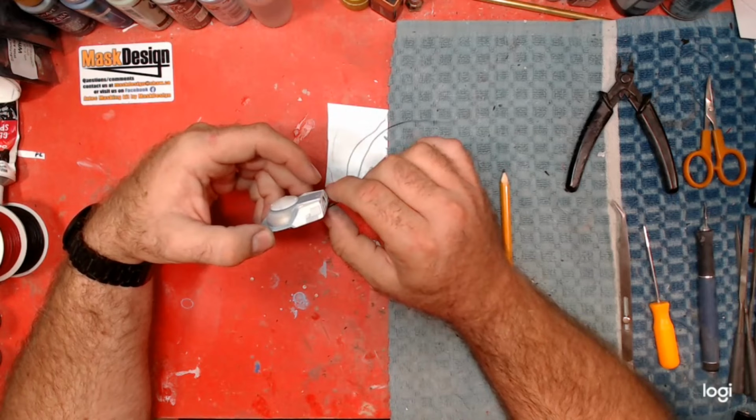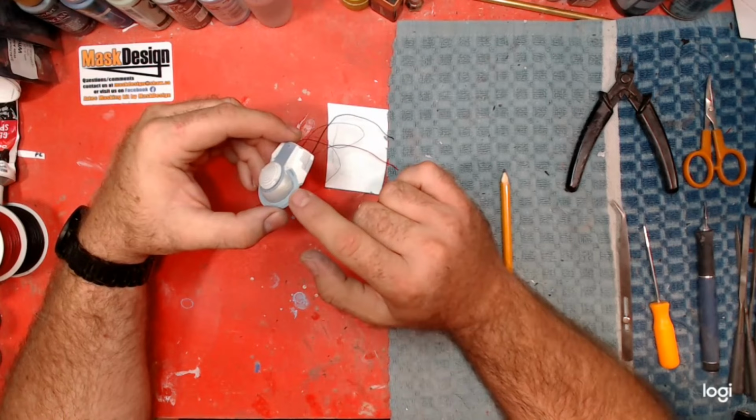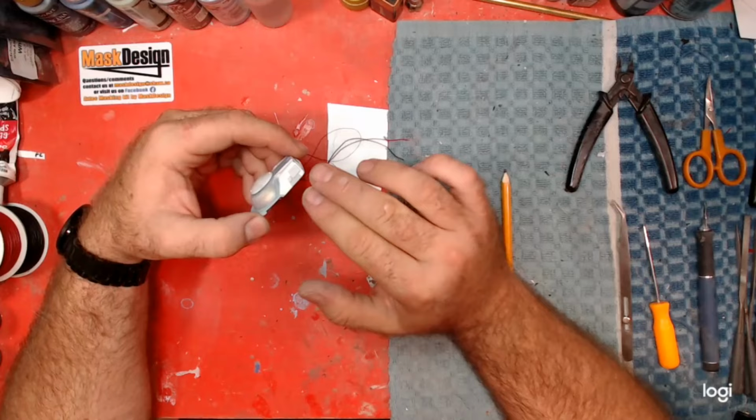But it's okay because I changed the white paint, and I did want to redo this blue with the powder blue that I got from Gary's paint mixtures over at Mask Design for the Grissom. I'm going to use their powder blue, so I do need to change that. So I'm going to mix some of that up anyway and redo this. So it doesn't matter if I've got to add that part and do some sanding to get it to fill.